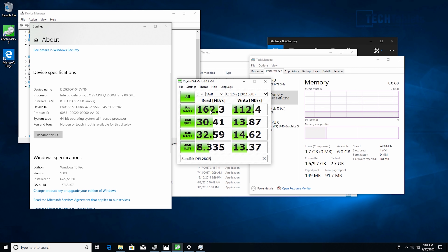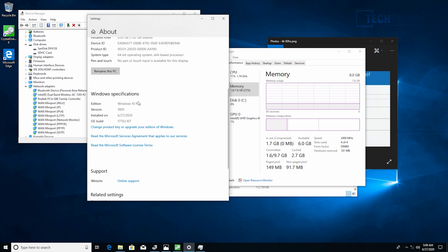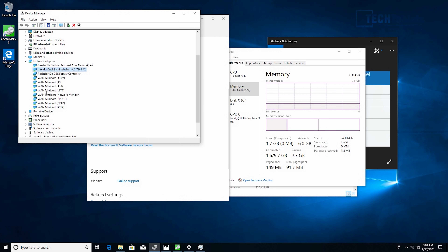I highly recommend installing a SATA 3 SSD to get much better speeds — well over double what you get from the eMMC. The good news on memory is that it's dual channel, not single channel, which is great. It is soldered to the motherboard with no upgrade path, running at 2.4 GHz as this chipset supports. The Windows 10 version pre-installed is Windows 10 Pro 1809 — quite dated, so you'll need to run Windows Update. Wireless is the Intel Dual Band Wireless-AC 7265, which does the job, and gigabit LAN is available if you need more speed.